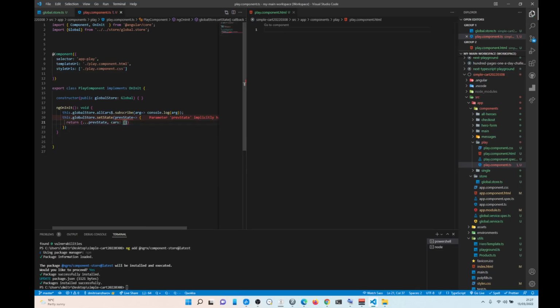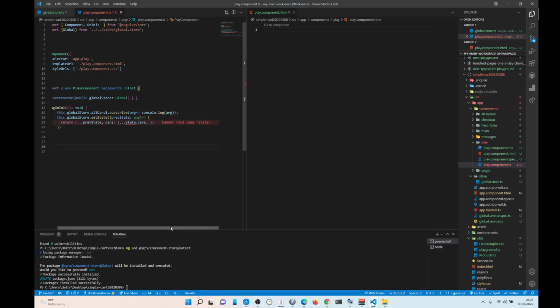It's an array. Again, we want to copy the state cars, so the whole thing stays. Otherwise, we're going to overwrite it. Oh yeah, it sometimes complains that there is no type assigned to it, so just assign any, and it's going to work. Dot state cars. Oh, my apologies. Previous state cars.